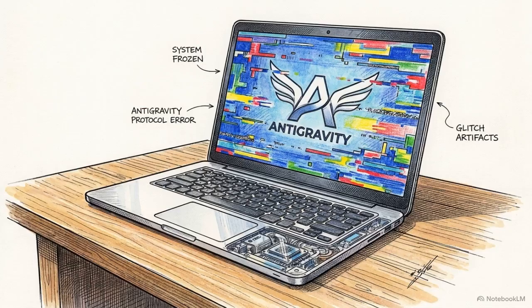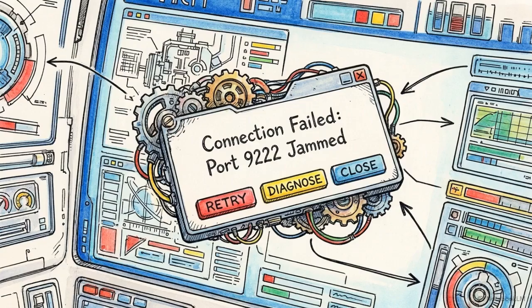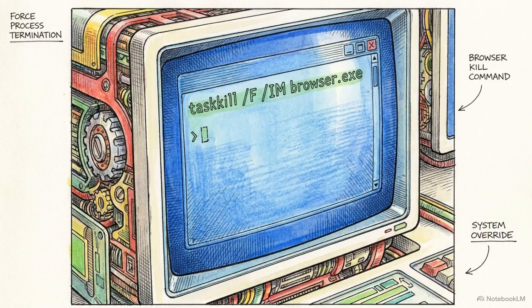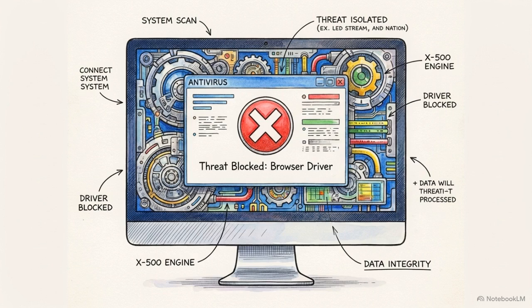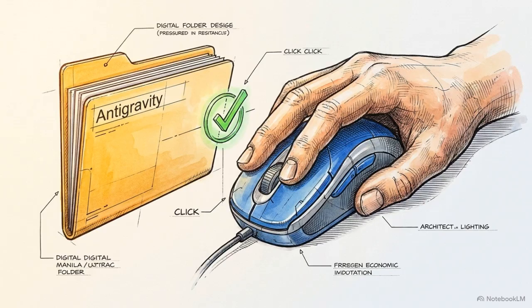Early users are reporting significant stability hurdles with Antigravity 2.0, particularly regarding the browser verification agent. When the application updates, background processes lose sync with Chrome. This jams port 9222 with stale connections, throwing a persistent network.enable timed out error. To clear that block, you have to force kill every Chrome process on your machine, meaning you will lose all your open browser tabs. If that doesn't fix it, your antivirus software is likely flagging the Chromium driver in the background. You have to go into your settings and manually whitelist the application directory.